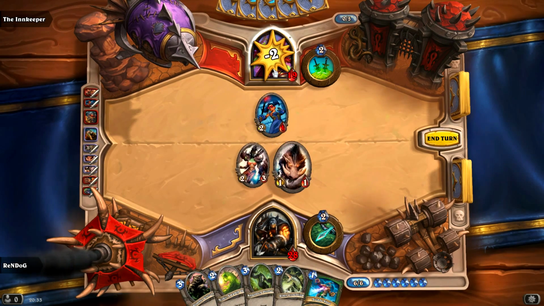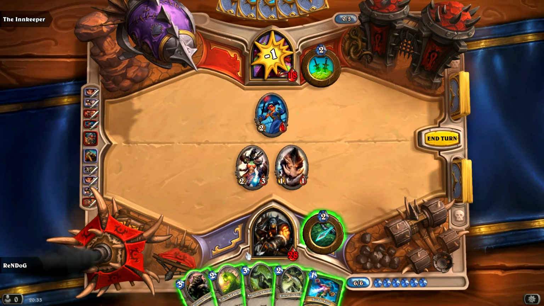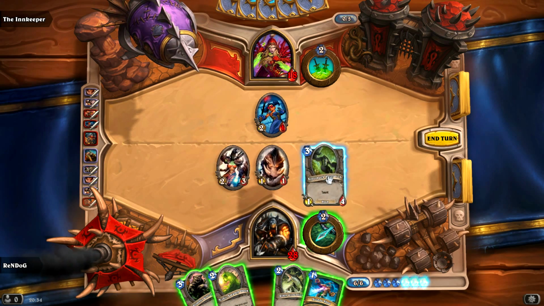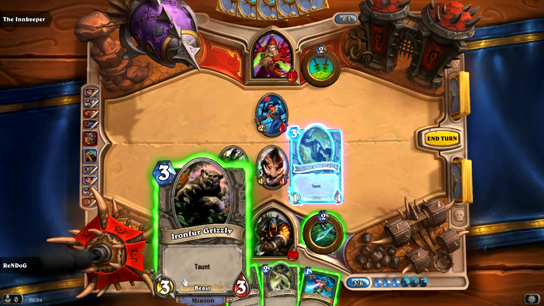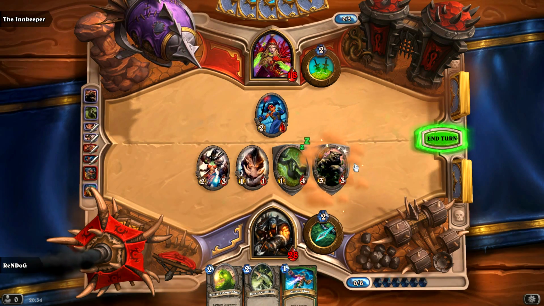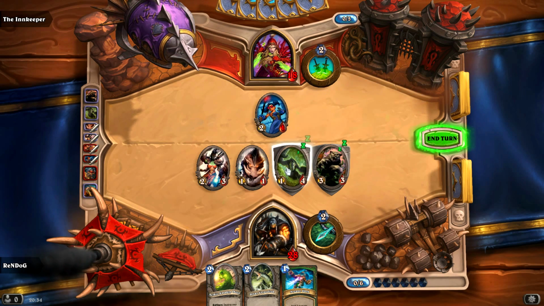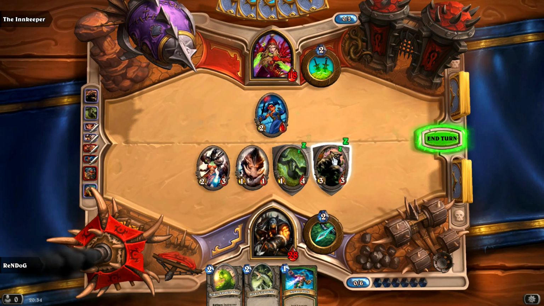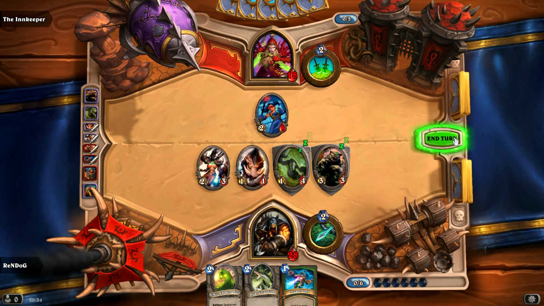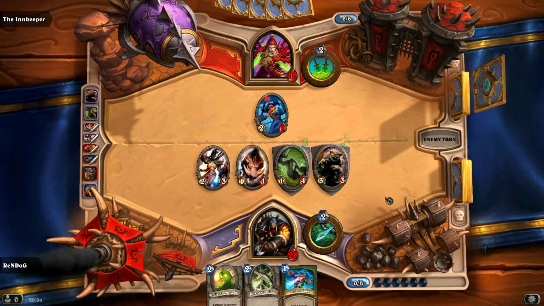Right, well, damage is still going straight to the face. And let's try and maximize the use of our mana. You know what? We're going to play both of our taunt minions. Let's play the Silverback Patriarch and the Iron Fur Grizzly, protecting ourselves even further. So this Dragonling mechanic is definitely going down, probably going to attack the Iron Fur Grizzly to try and get its life down to 1. But let's pass the turn on this one.